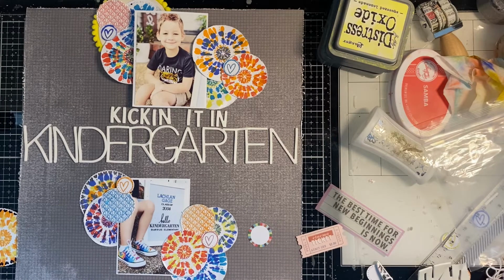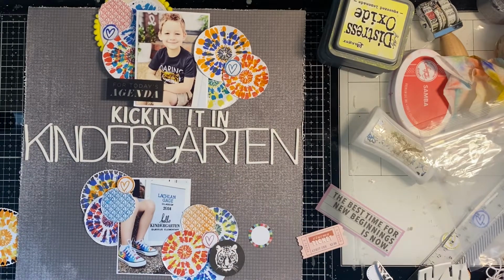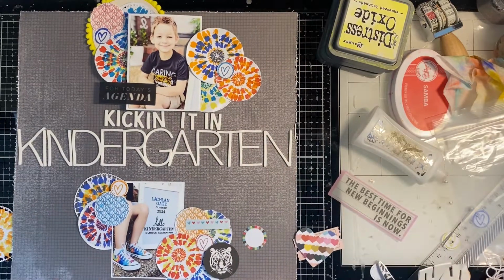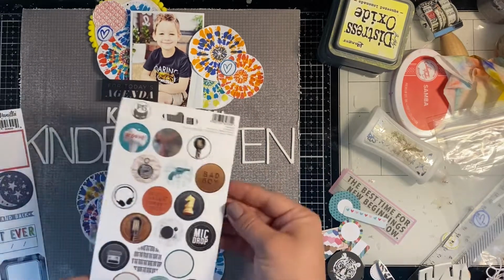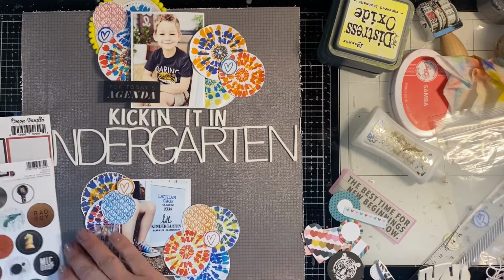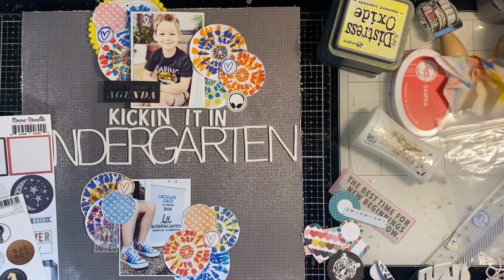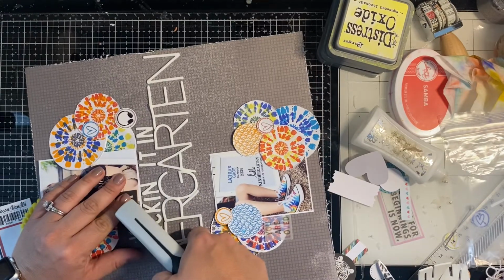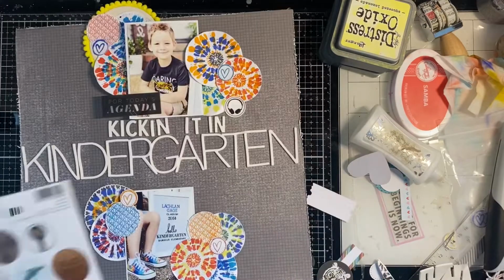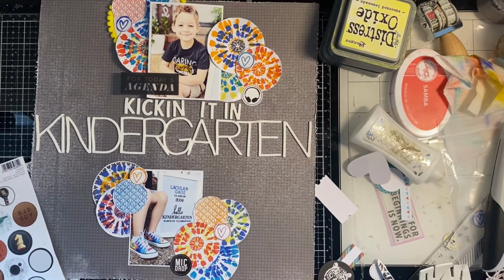So now I've pulled out some pieces of ephemera, and that is from Heidi Swapp. It says for today's agenda. So I thought that was really great because that's kind of like back to school, and it could be like a little part of my title, like a little subtitle. So I'm going to stick that there. And it was black, so I like to add in those pops of black. For Heath's kindergarten page, I did rainbow and black, so I liked the nod to this, even though they're in separate albums. But plus, I mean, his shoes were rainbow. Come on. So I used my mini attacher to attach that, like it's a vellum piece.